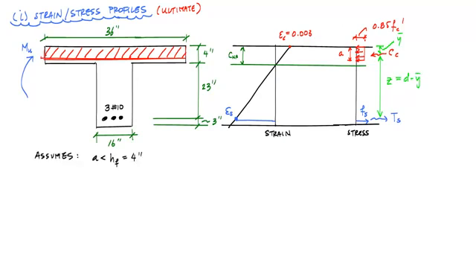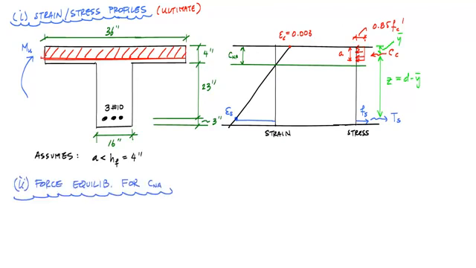I would like to emphasize to you that this drawing here assumes that the depth of the equivalent stress block A is less than the height of the flange of this 4 inches, and so we have this nice rectangular compression zone. If this turns out to be not true, we're going to have to redo the formulation and probably modify this drawing a little bit to reflect reality, or reflect what's really going on.